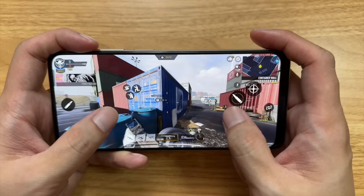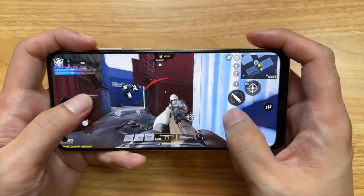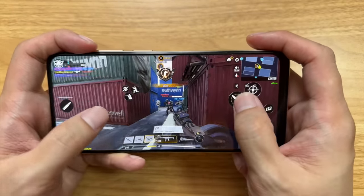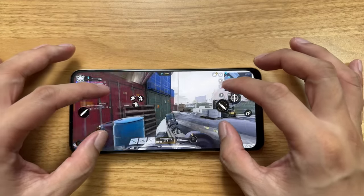Okay. Now, going back to gaming, ito na po yung kanyang Call of Duty gameplay. Oh my god, ang smooth din pala. Kaya lang po, ito lang po yung settings niya. Medium graphics at high frame rates. Napansin namin, sobrang smooth ng kanyang itsura. Pero kasi napansin namin, medyo nag-frame drops ng konti kapag masyado marami nangyari sa screen. Which is pretty okay. Madalas naman talaga ganito nangyari kapag marami masyado nangyari sa screen. Too many things to render and things like that. But yes, ang important, nag-enjoy kami when playing on this phone sa Call of Duty.